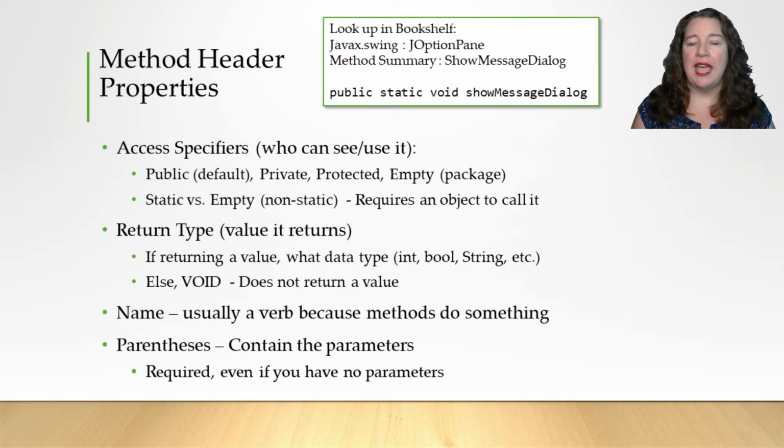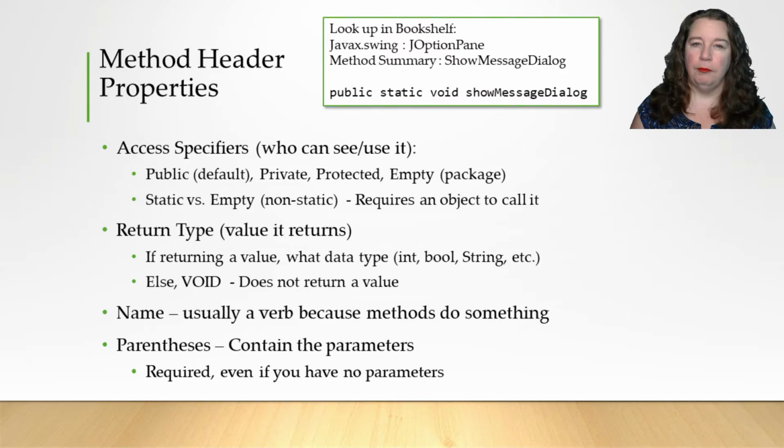Sometimes those can be a Boolean value like has legs, and it can be returning true or false. Does it have any legs? And that's okay because it's still kind of that verb concept. It wants to ask a question. And then, of course, parentheses. You have to include parentheses even if there are no parameters. So if you have parameters, you need to put parameters in there, and those parameters are going to have the data type and a variable name that they're going to be able to use inside the method. So this is your basics of method headers.